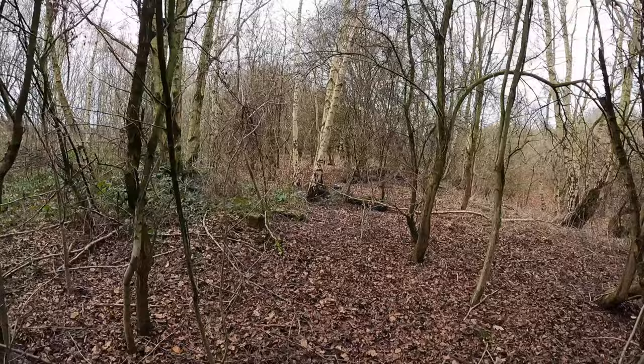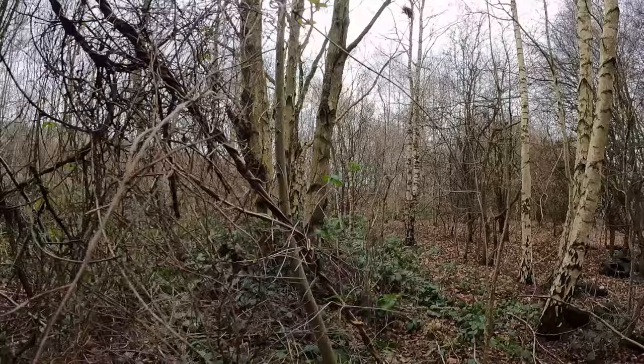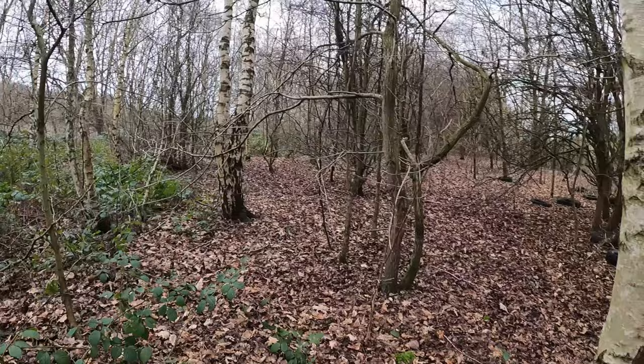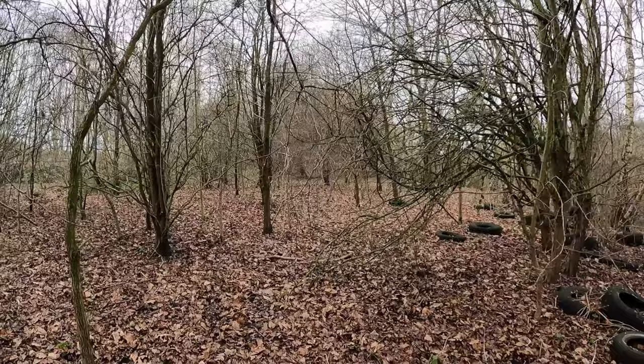There's also a trainer and basically a tyre dump in the middle of it, where you can see over there, where people unfortunately do a lot of fly tipping. There's loads of rubbish down near the actual junction site. It's down a back lane out of Cudworth, and unfortunately people take the opportunity to do a lot of fly tipping around here, to the point where the area actually smells of rubbish as you get further in that direction. So yeah, this is the site of the sidings. You can see how wide it is now.